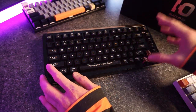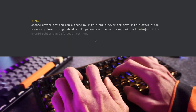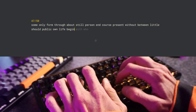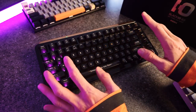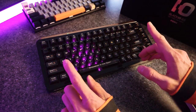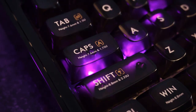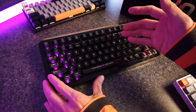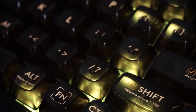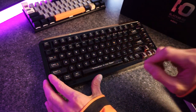Alright, I've typed on it for a while now. I wrote a whole script for the video I'm gonna start filming, actually. And I've done some speed tests — I did alright. That's a pretty good score for me. So what do I think? My main impressions are that it feels really good. The slightly membrane-y feel of these switches is very quiet, very soft feeling on the fingers, but very responsive. It feels like a normal linear switch but with almost like a soft cushion at the bottom. It's hard to describe — you just gotta kind of feel it, I think. Maybe you can tell what it would feel like from how it sounds in the video.